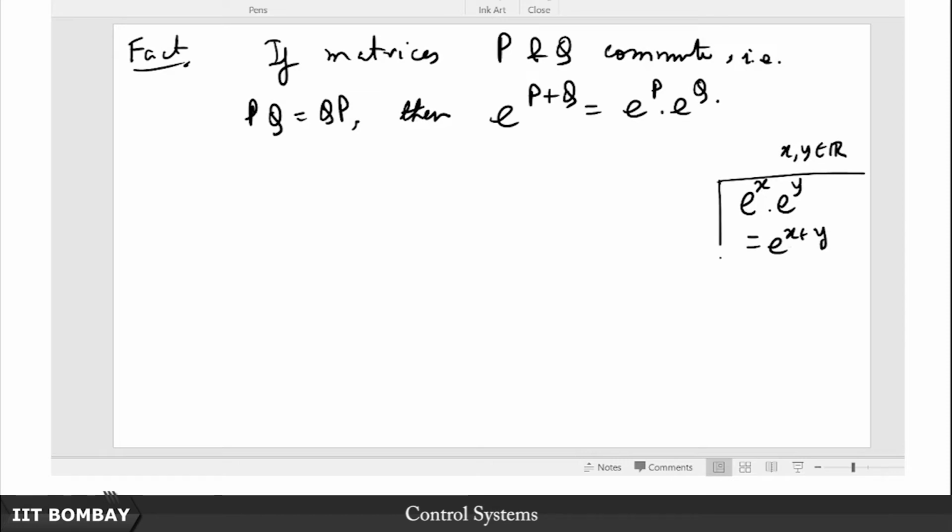That always holds true. But in case of matrix exponentials, in fact you can take it as an exercise, try cooking up two different 2 by 2 matrices and showing that e to the p plus q is not the same as e to the p times e to the q. Try cooking up one such pair of matrices and show that it is not necessarily the case that they will always commute. In fact, it turns out that if they commute, then you can safely assume that this relation holds, okay. Why is this true?